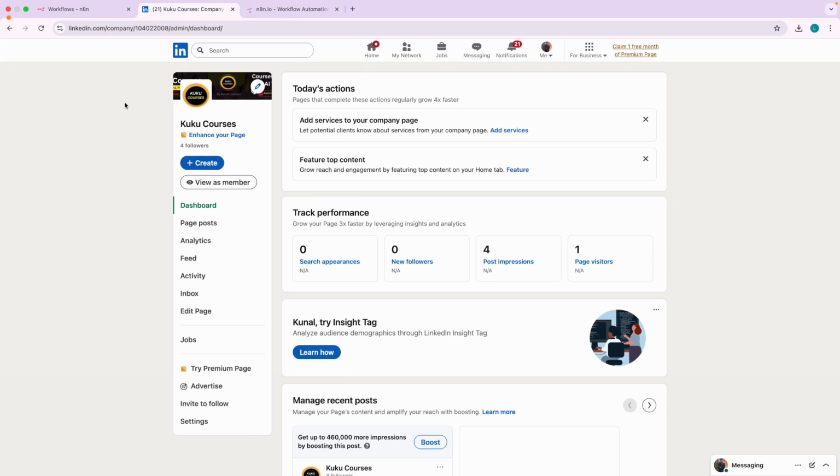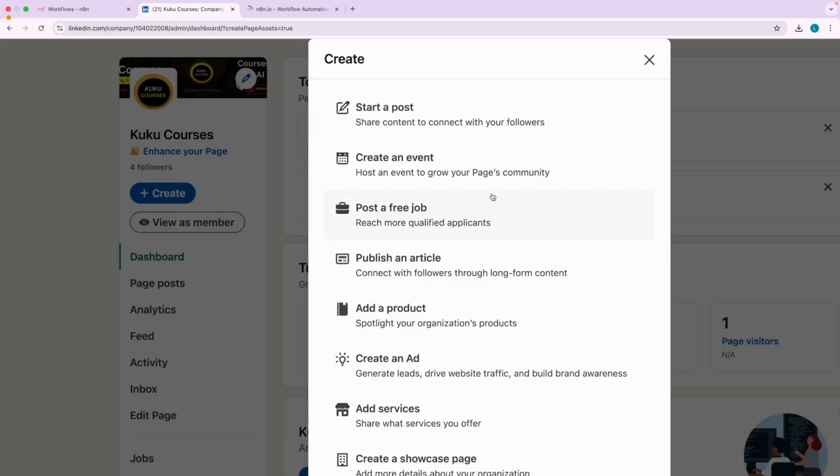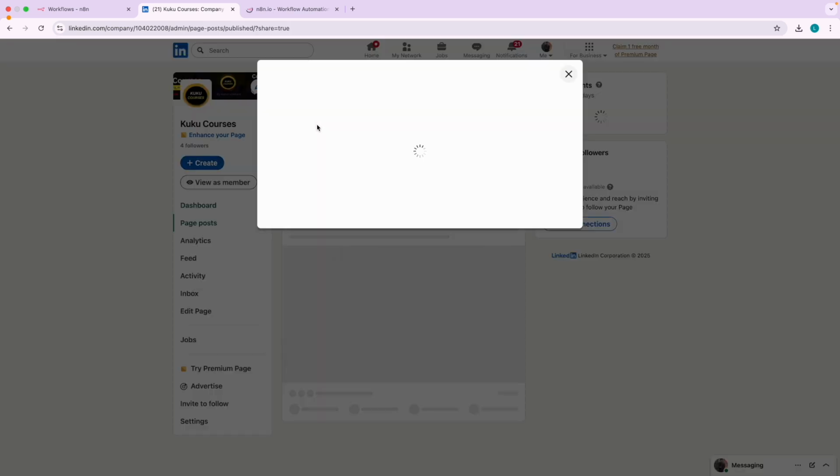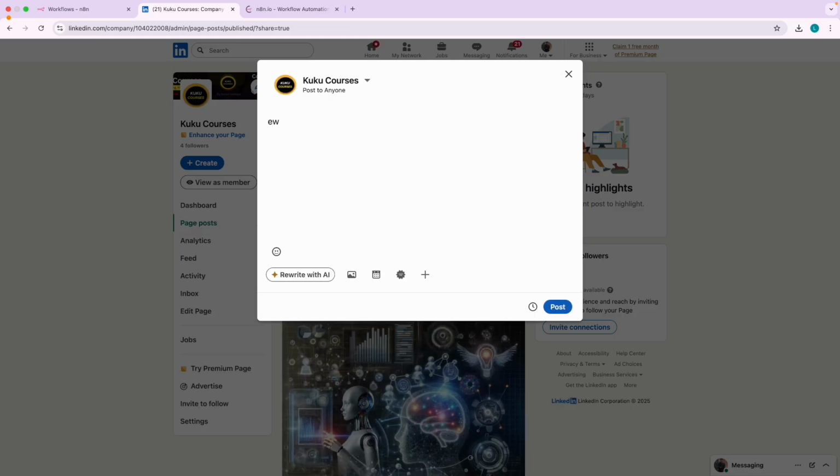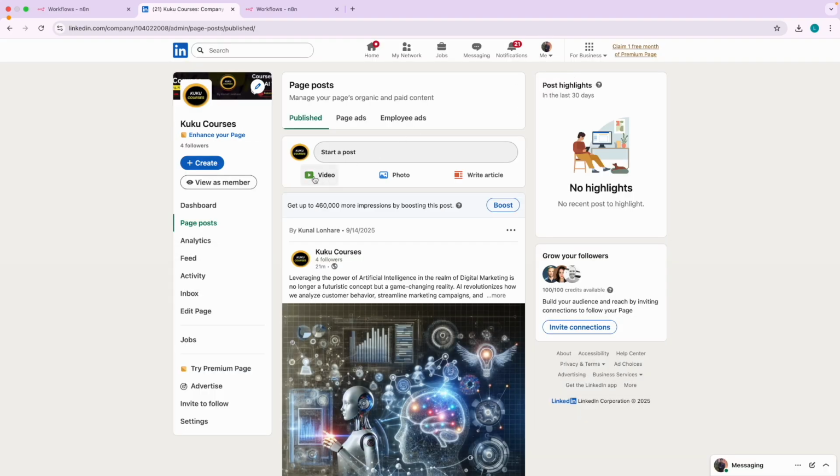Now, in the LinkedIn example for N8N, every time we have to click on create, start a post, and write. First of all, we have to think about what we have to write, and for that you will waste more minutes. After that you will attach a video or media, in the form of images and so on. But you have to do these tasks manually every single day, so it will take lots of time. So how can we avoid doing this?